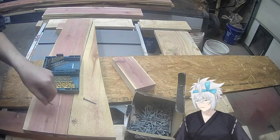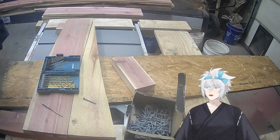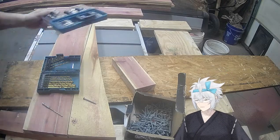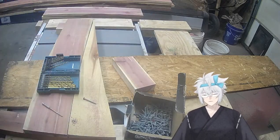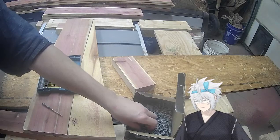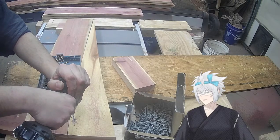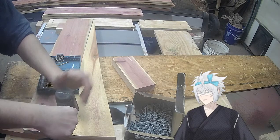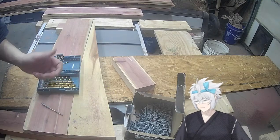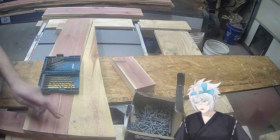I'm also gonna do a lot of bit switching at this juncture, simply due to the fact that I feel like this is the best way to do things, mostly because I put a lot of work into trying to get all this dialed into the right spot. So once I get a screw in it, it kind of helps hold it in place. As you can see, I have a lot of 2x4 down here to put screws into.